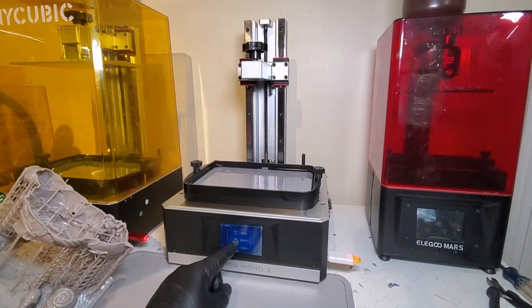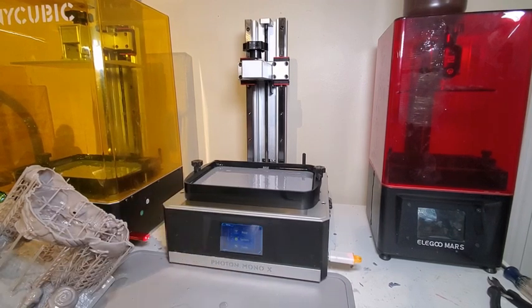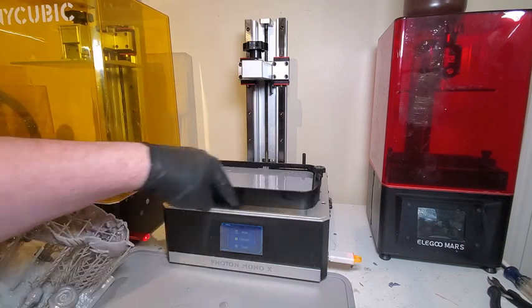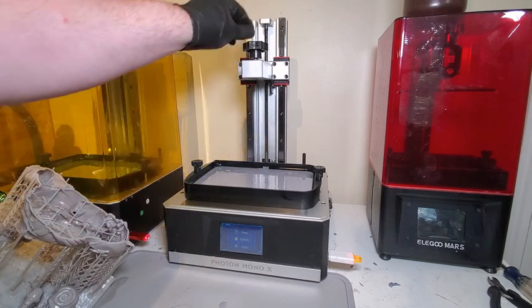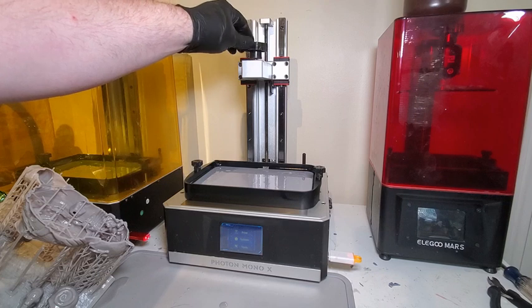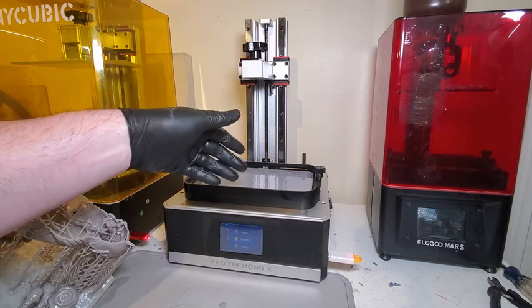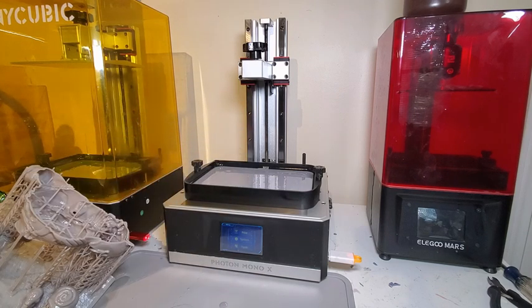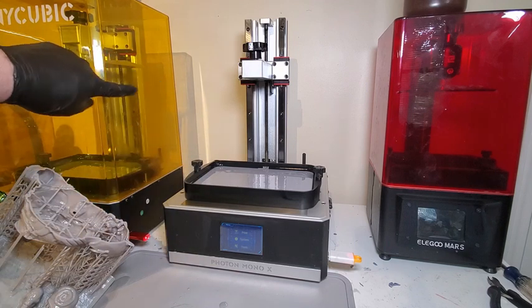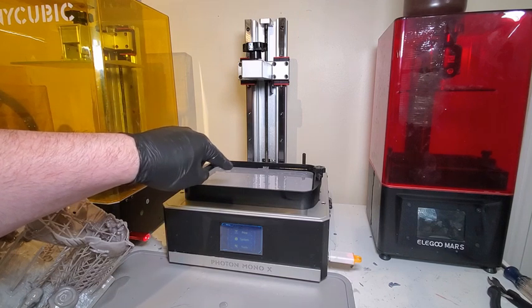Make sure your LCD is clean and clear with no resin on it. When it's off, wipe it down with IPA and make sure it dries adequately. It's good practice to keep your printer clean on the rim, the front, underneath the FEP, the linear rails — they all tend to get coated with resin. I've only had to replace the screen once, and that was because dried resin got on top and I scratched it trying to remove it. But I've put maybe 1,200 to 1,500 hours or better on this printer, and close to about 2,000 hours on this other one. The mono screens have held up quite a bit.